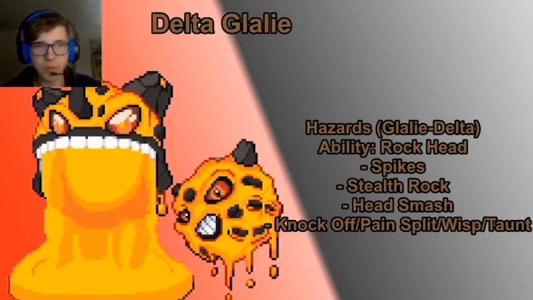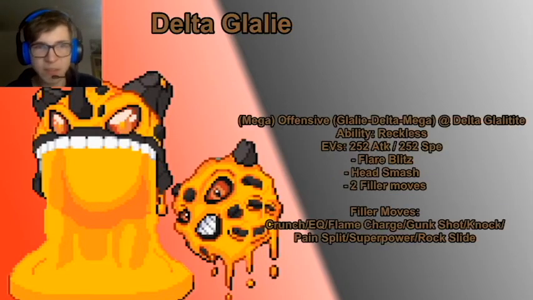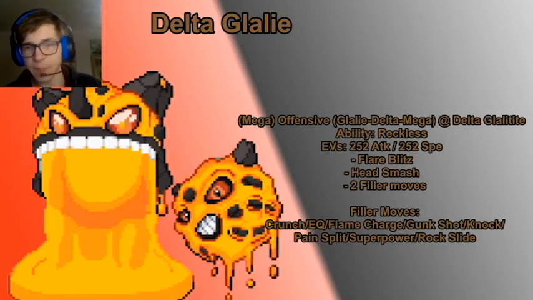Knockoff if you want to remove items, like I went over these moves. You get what they do. This is just a lead. The next set is like the real reason I'm here: the Mega Delta Glalie, more offensively. It can also be used as a non-mega set, but you just run Reckless, Flare Blitz and Head Smash, and then just whatever you want.